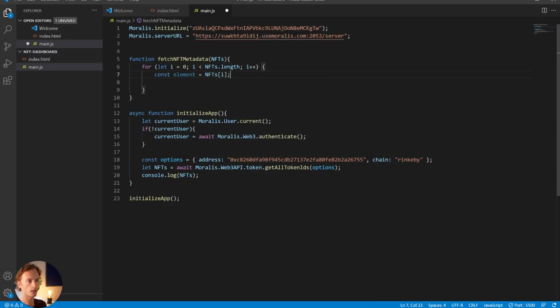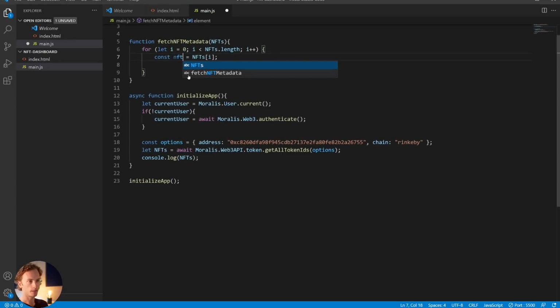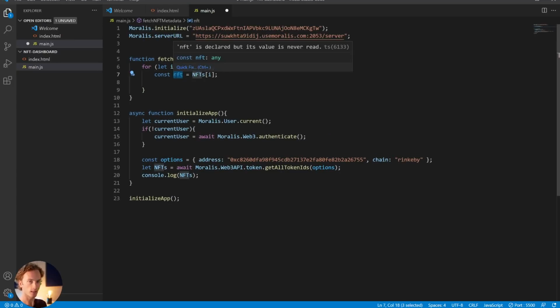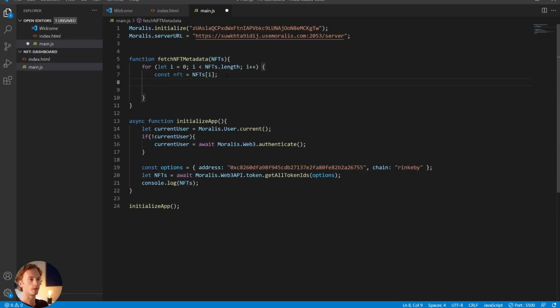So now we have our NFT element here, and we can call this nft. That is one specific instance of the NFT, so that would be NFT 0 or NFT 1. And then let's not make this const because we're gonna modify that. Also, let's create the nftId, which is nft.token_id, because we need to use that.